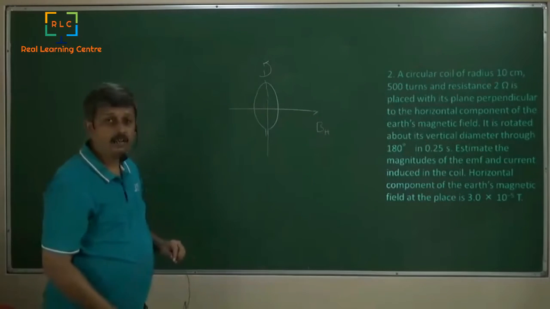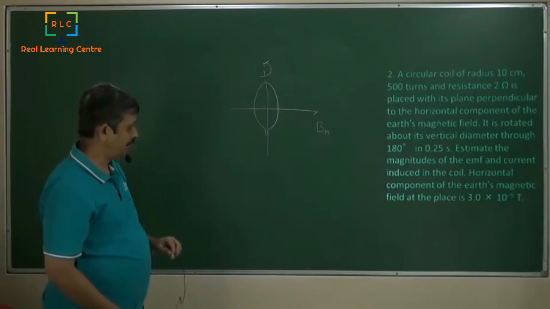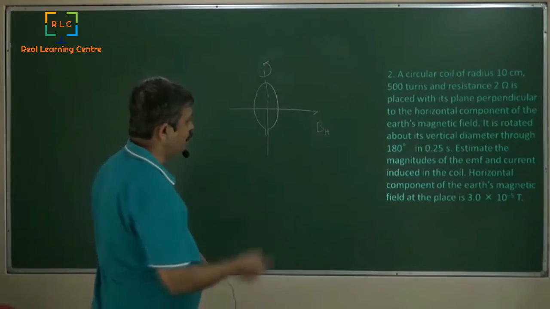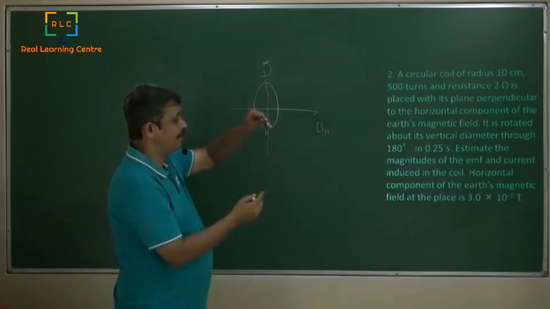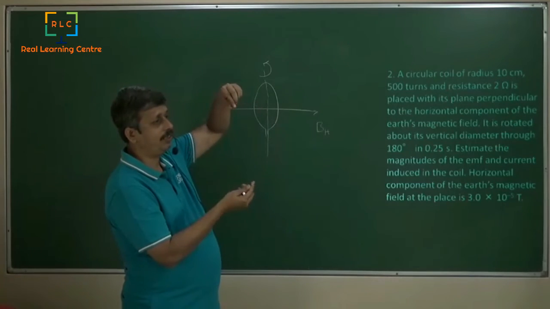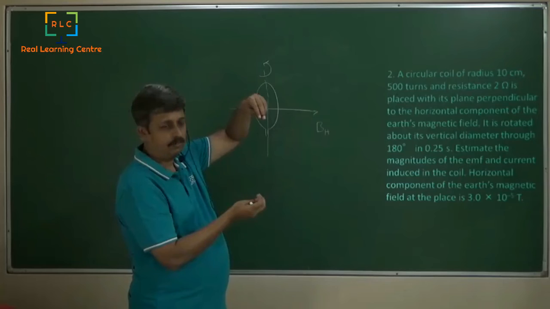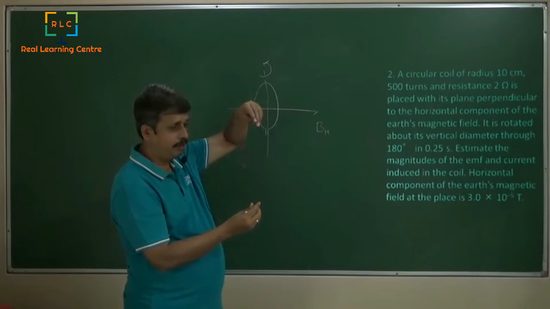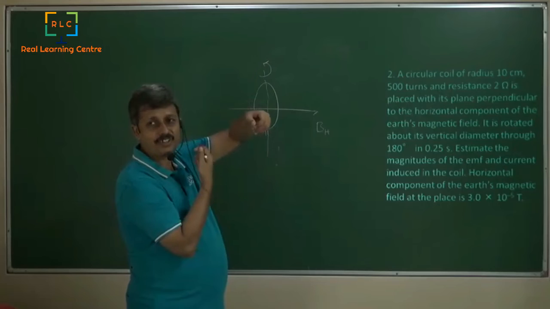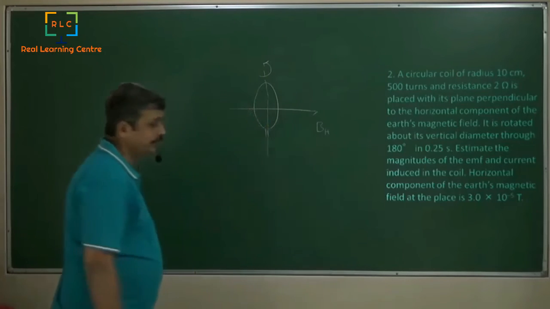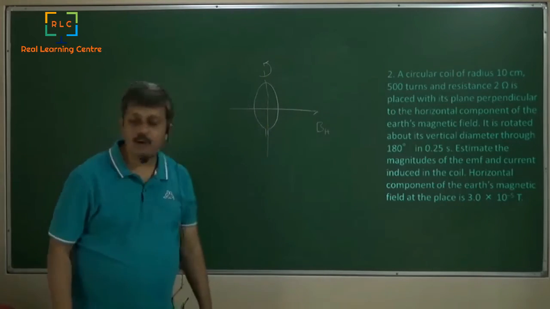Now, when a coil is rotated like that, we are not continuously rotating. We are only rotating it by 180 degrees. If the first coil is like this, I'm going to rotate it half a round, just from 0 to 180. A full round would bring it back to the same position, which is 360, so I'm not doing that. I'm just doing a half round, 180 degrees.